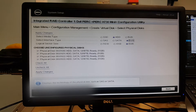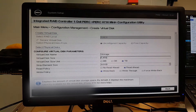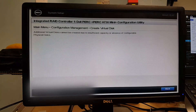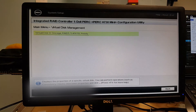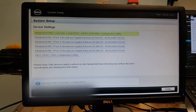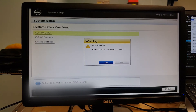I had to do this twice because I used one server as a test case first to make sure it worked, then bought another. Virtual disk was created successfully. If you look back, you can see I had both the software RAID and the hardware RAID — 5.45 terabytes of space available in that RAID 5 array. At the bottom it says S130 configuration utility, so both were present. That's it — it's really straightforward, but Dell doesn't help you out.